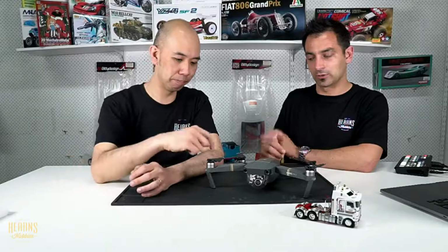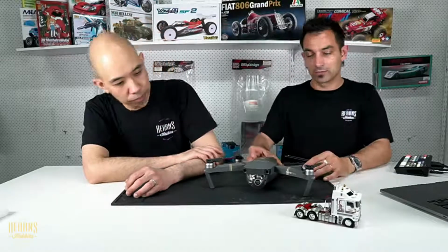I remember when these came out and I thought they were so small. Now I look at it, it looks pretty big. So this is a few years old now, and it's still remarkable from a technological perspective, but it's a lot less than what you actually buy today. The Mavic 3 or the Mavic Air is probably a third or a quarter of the weight and size with probably better specifications. But a unit like this can hover a meter off the ground with no input and just be there. It's unbelievable.